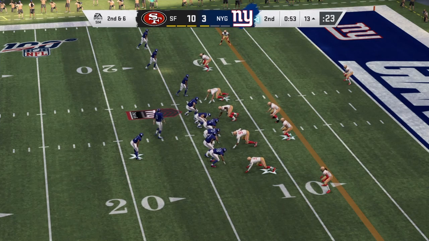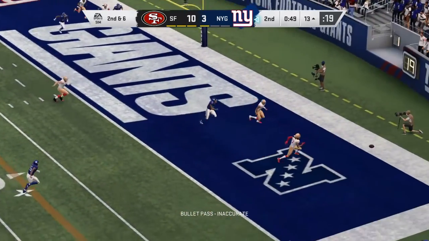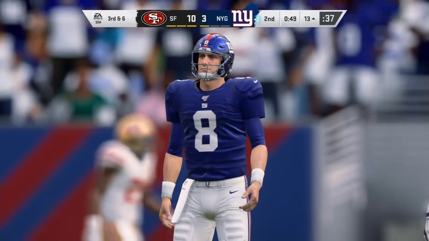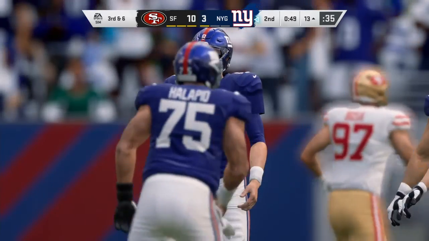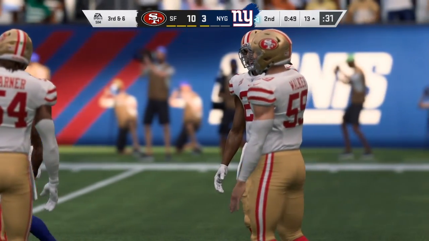On that last completion, so that sets up 2nd and 6. Now Jones, looking end zone, but it's incomplete. They were trying to get it there to Sterling Shepard, and it's 3rd down. I think he's a little trigger happy right there, and it turned into an ill-advised throw into their zone.